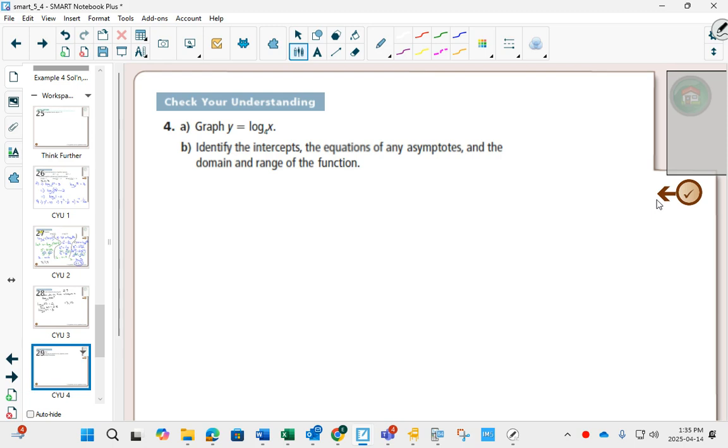So you are going to be required to be able to graph any logarithm with any number here. In this case, we're doing a 4. So what do we know? Logarithms are the inverses of exponentials. So for this very first one, I'm going to show you how we can use what we know about exponentials to graph logarithms. But then after this first one, I'm going to expect that when you see this, you'll be able to draw this immediately.